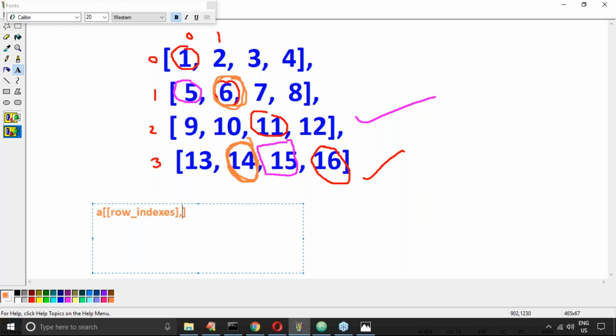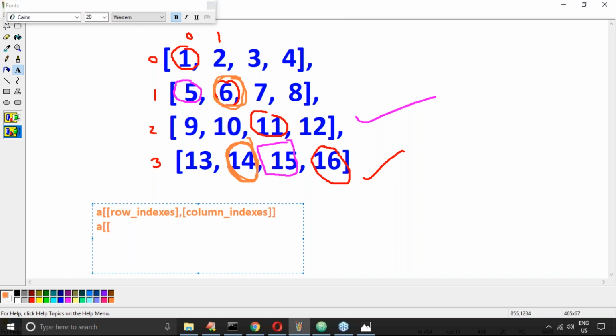Susri, are you feeling comfortable about the syntax? The first one talks about row indexes of required elements. The second one talks about column indexes of required elements.